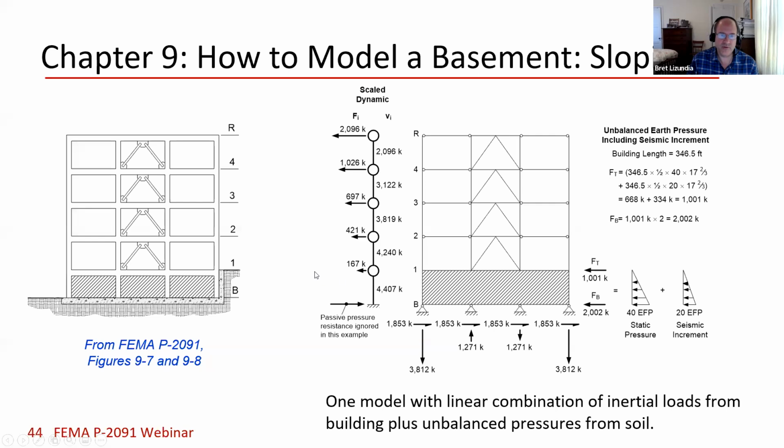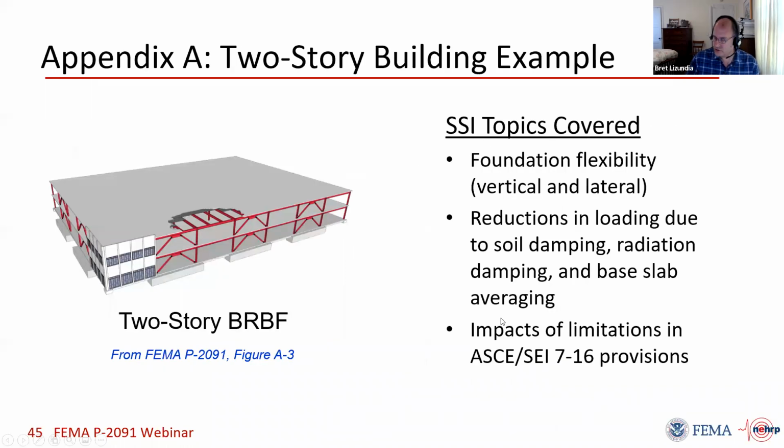But typically what we do is we have those as different load cases. So we have the soil pressure load case as one thing. We have the building inertial effects as another thing, and then we just add them together in our model, or post-process it that way. So this is a common way that I have done, and lots of other people have modeled this situation on a one-story hill. Okay, so take a breath.